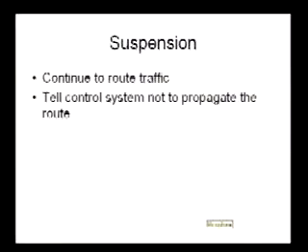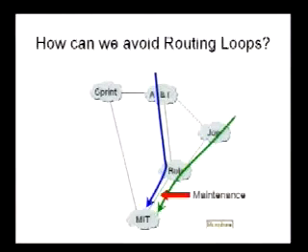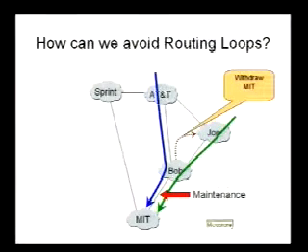Let's take a look at how we would use this suspension concept in our example. We want to do maintenance on this link between Bob and MIT, but we're going to know well before we need to do the maintenance. So as opposed to just pulling the link out at the point at which we need to do maintenance, we instead suspend the interface, wait for a period of time for the traffic to go away, and then we pull the link out. So we suspend the interface. Bob sends his withdrawal message to Joe. And now instead of immediately moving away, because the link is still available, Joe is going to send his update message on to AT&T.